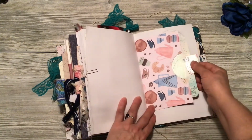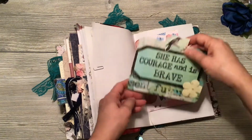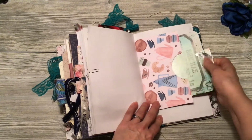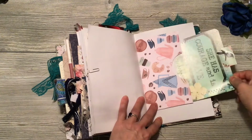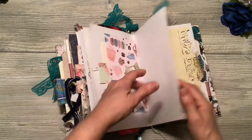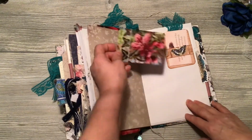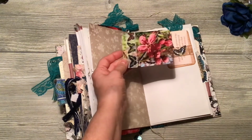Also a pocket that I made out of some coffee paper. She has courage and is brave. Yes, you do, young lady. Well, she's not a young lady. Well, neither am I. So this is for you. Thank you for what you do. A little tuck spot. I took that actual picture myself. Photography is my number one love.